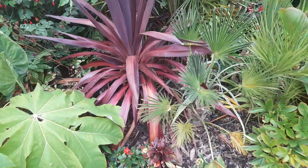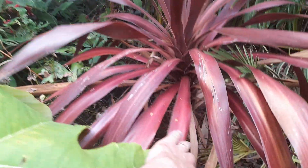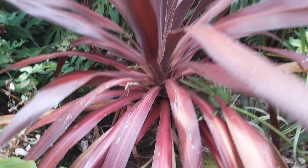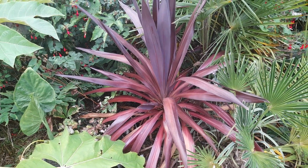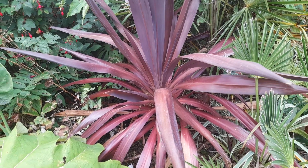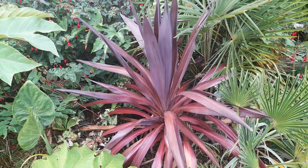So that is Cordyline Superstar, and that is probably pushing 3 foot now. I'm guessing nearly a foot of trunk. So yeah, it's doing well. As far as I can see, they're just as hardy as a standard red star, but just a lot more exotic looking. So if you can find one, like I say, it may not be the cheapest, but they are quick growers and they look a bit different.